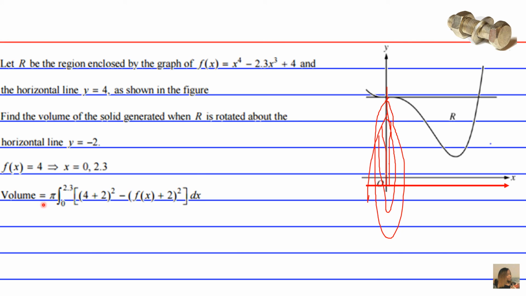All right. So when you solve the integral, multiply everything by pi, make sure your calculator is in degree mode, and plug in the solutions at 2.3 and 0, you end up with 98.868 or 98.867, something in that range, not too far off. And that's your volume: 98.868 or 867 units cubed.